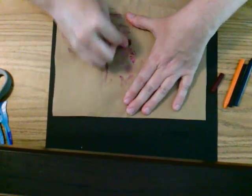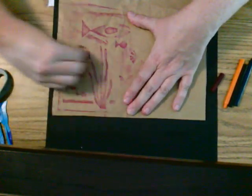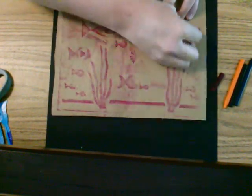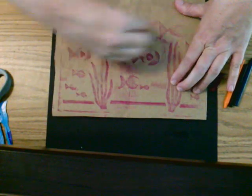I have a grocery bag. You can use magazine. So I'll show you a few different types of paper and how they work. So I think I'm going to make this one this warm color. Now it's important as you do your texture rub.